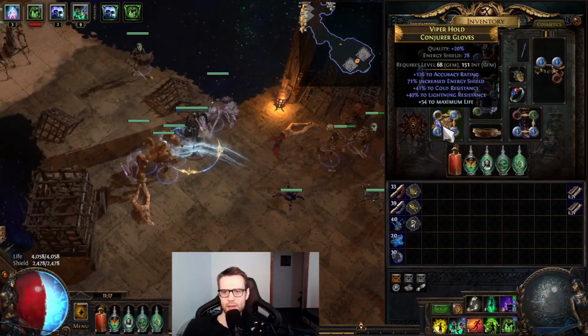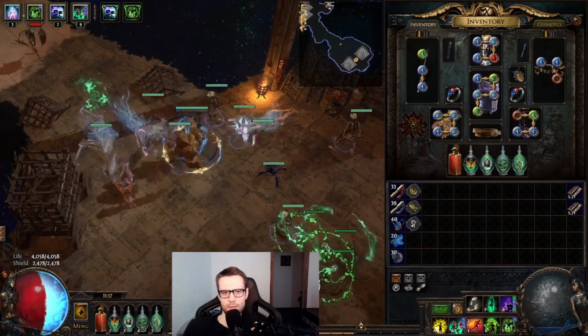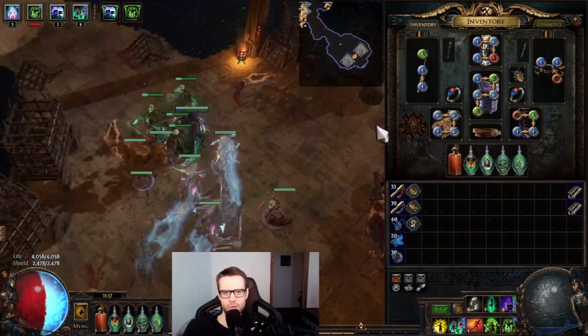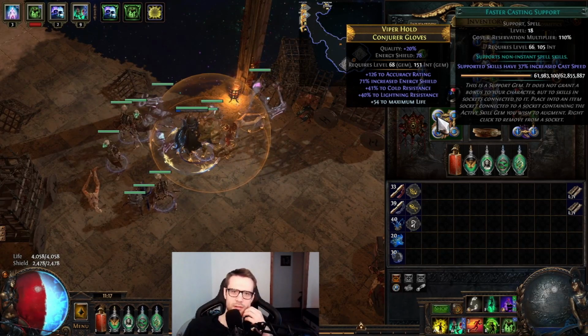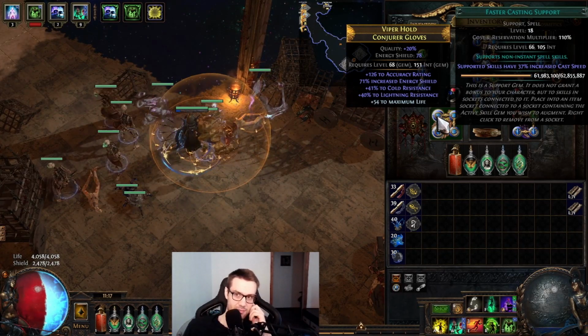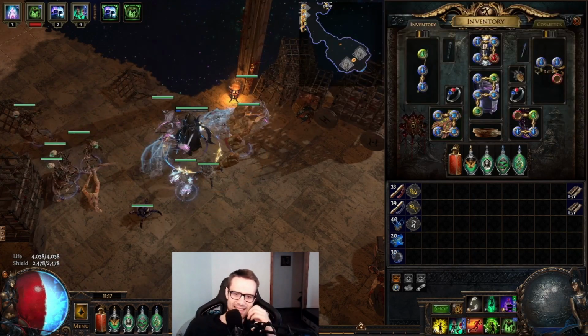Kind of feels really clunky if you don't have it. Oh, I don't want to destroy that. And this is much smoother. I probably have to replace this with Empower later on. That would really suck. But we'll see. Maybe I don't get Empower and I don't have to replace that.